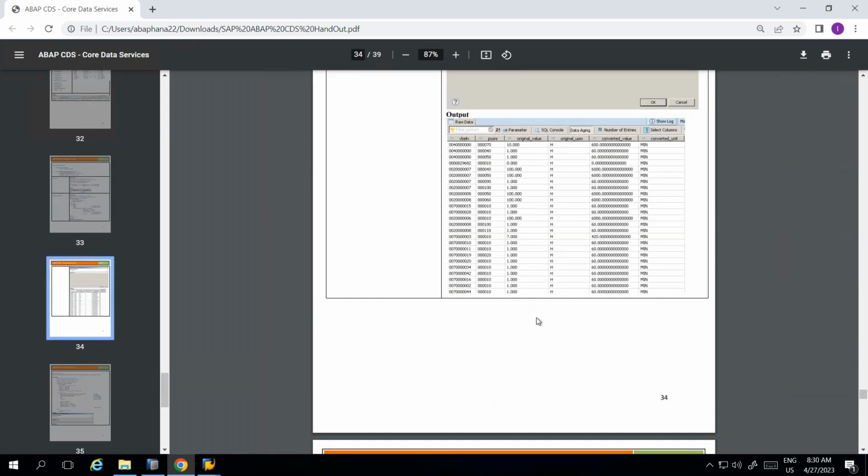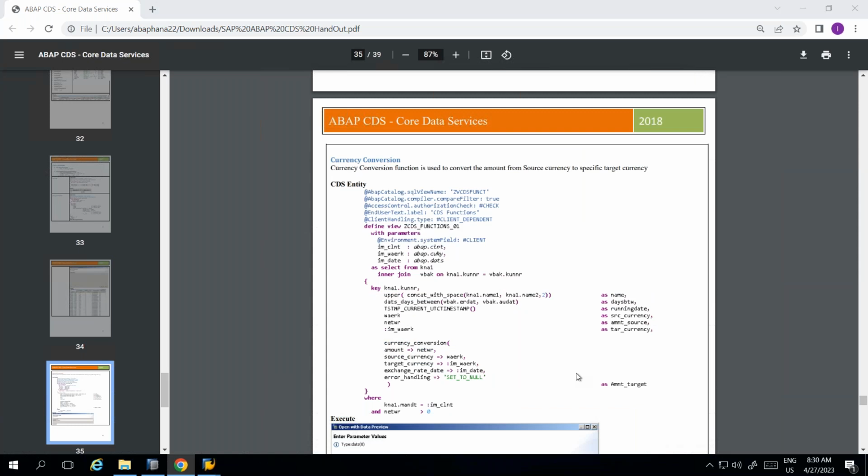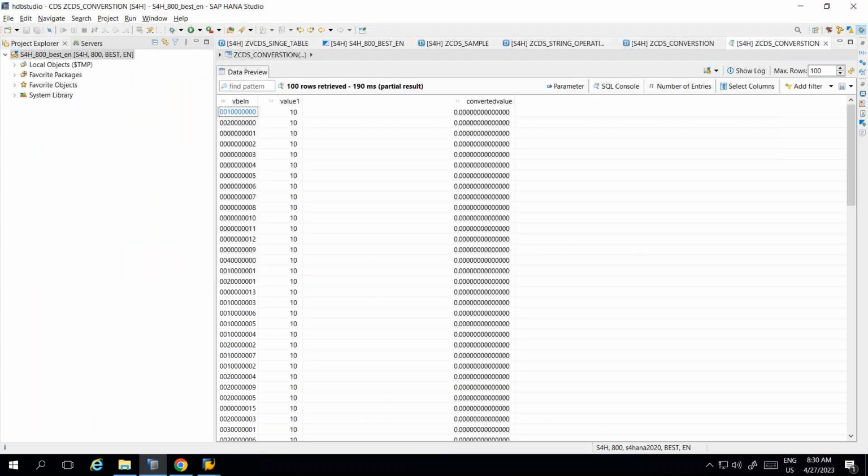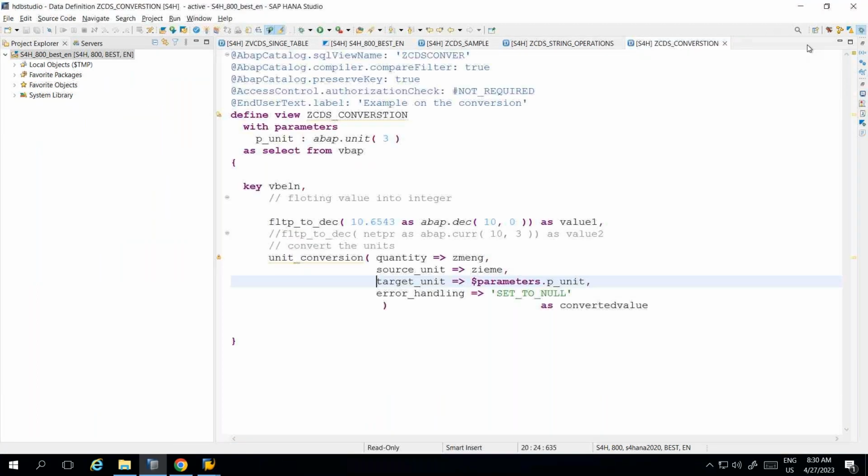This is what unit conversion is. In the same way, you also have currency conversion. If I want to convert from one currency to another currency, you just need to pass this currency conversion.